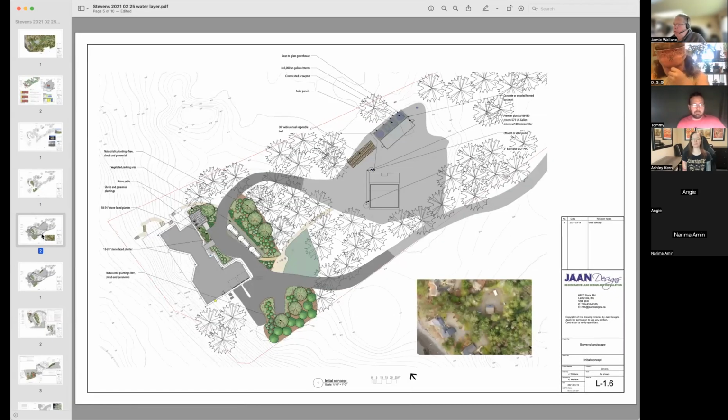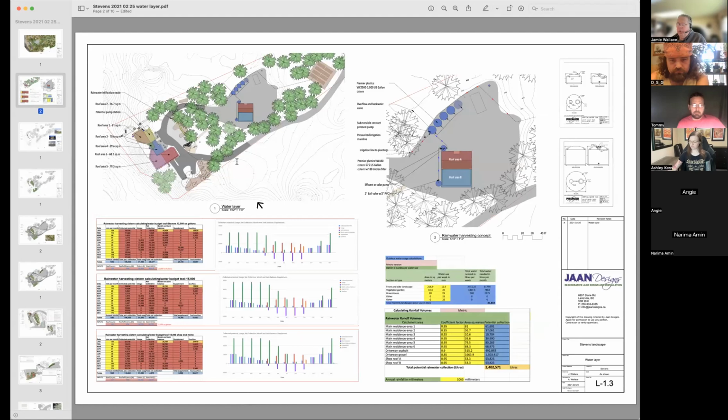Okay, so all of that overlays and creates what we call an initial concept. And that's what this is. And each step of the way, when we finished the water layer, we had a meeting with them, right? We had a Zoom meeting. So for us, it was just way easier.